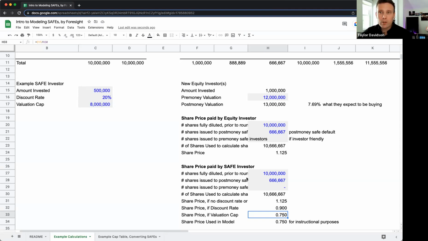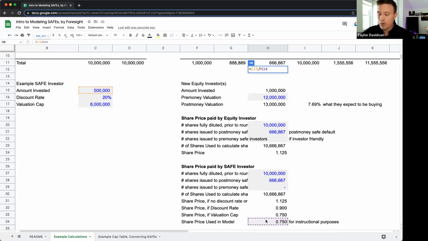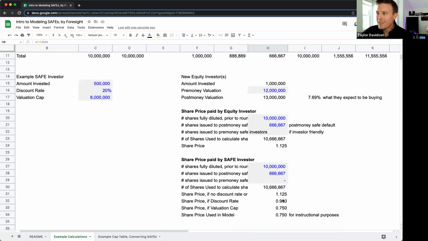If you have a case where there's no discount rate and there's just a cap, and the company raises money at a valuation lower than the cap, then it's better to just pay whatever the equity price is. If the valuation is higher than the cap, then you'll pay the cap. That's the cap on the valuation you'll pay when calculating share price. So I use this share price with the same structure: the number of shares being issued is the amount invested divided by the share price. There's not much math pre-built into it; all this is calculating the share price in different ways.